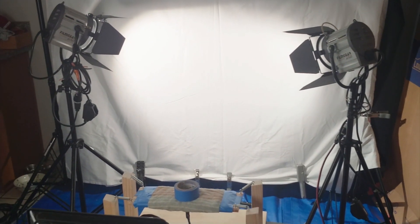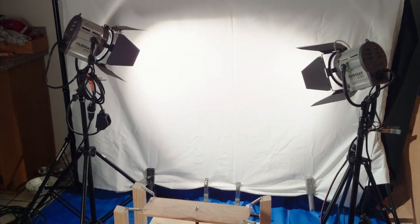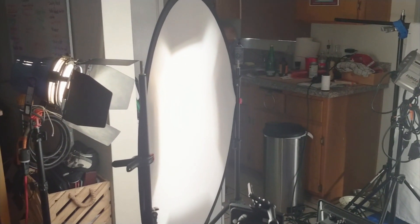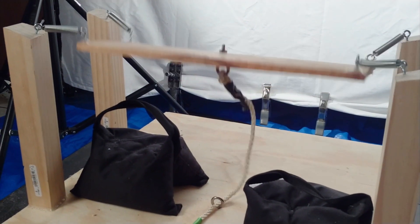After I got this thing put together, I set up my camera and decided to shoot on a white screen background. I took two 650 tungsten film gear lights and shined them directly onto the background. I ended up shooting this entire thing at 120 frames per second using a 240th of a second shutter speed, which causes things to be pretty dark because the amount of time the shutter is open is not very long. I put those 650 lights close to the background, and then had a key light which was a 1K RE open face tungsten unit with a large piece of diffusion in front of it to fill the entire area.